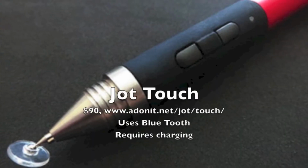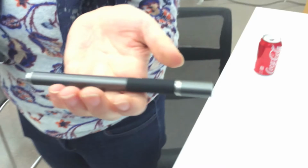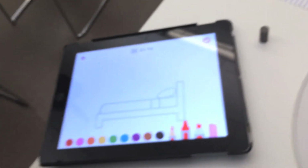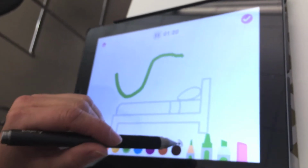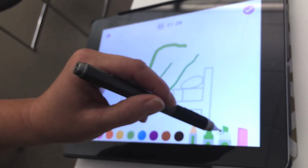Moving on, we've got the very fancy Jot Touch. The reason it has Bluetooth is because it will pick up on your touch depending on if it should make a thick or a thin stroke. But I've got to tell you, again, weight-wise, this is beautiful in your hand. It feels so good. And maybe you have an older student who's a real artist. Maybe that kid wants to be the animator. This could be the tool for that kiddo. But it's great for kids that want to play with calligraphy strokes or do something fancy. And I'm going to switch the pencil and see if I can get a thinner stroke. So look how great that is.